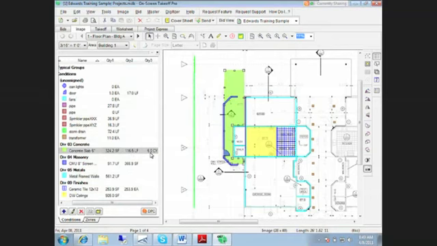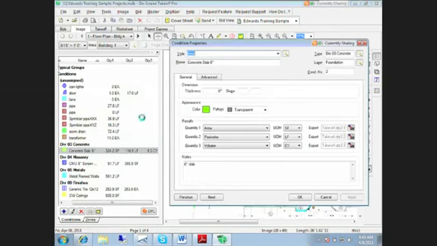When you set these conditions up, you can define what units and quantities you want to calculate. If I double click on that, we can see the properties. I can give it a name up at the top, in this case concrete slab. I can choose what color I want it to be on the drawing and what pattern I want it to be.